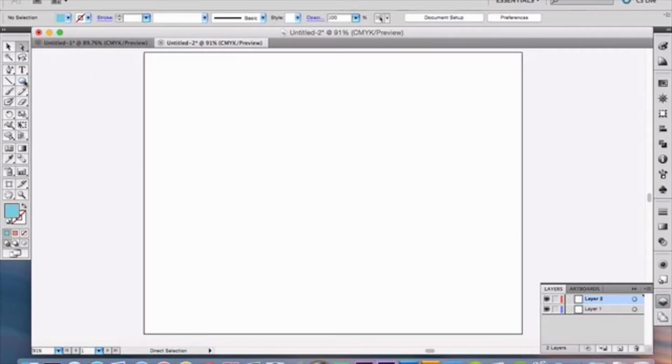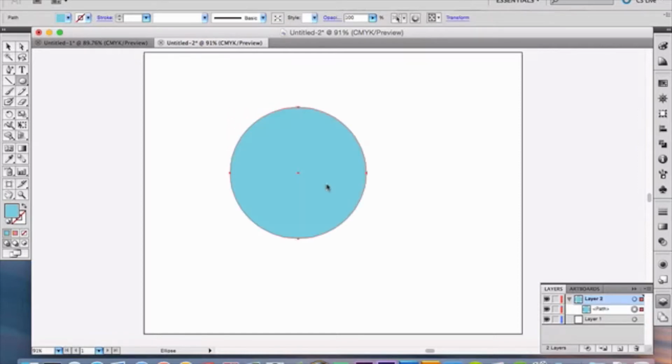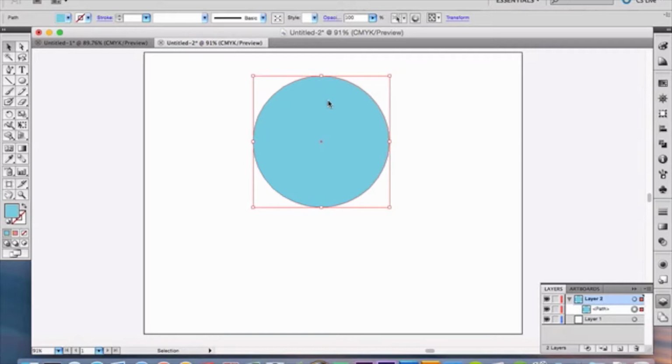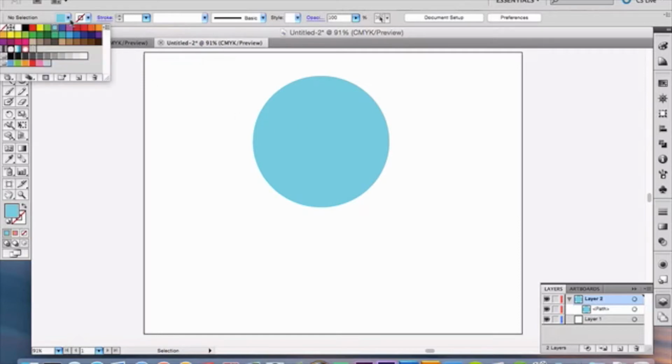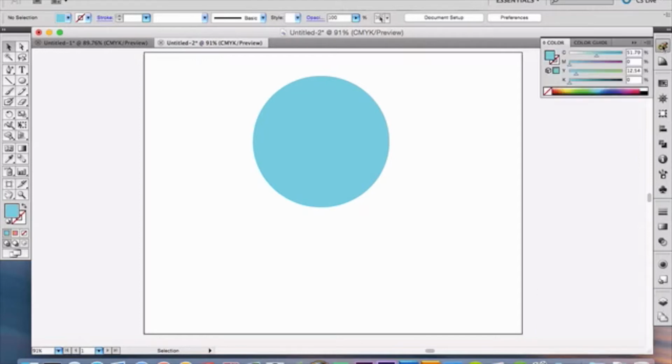So I'm going to grab my elliptical tool over here, and I'm going to make a lovely circle. Let's see, that's probably about a good size. Whatever size you want for your octopus's face, really. But I wouldn't go too big because you don't want to be too obnoxious. Alright, so I've moved mine over there. Now we're going to unselect it for a bit, and I chose a bluish kind of aqua color for mine, but you can choose whatever colors you like. Over here is your selection for your colors, as well as your color selector over here.